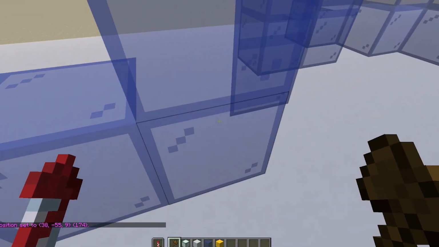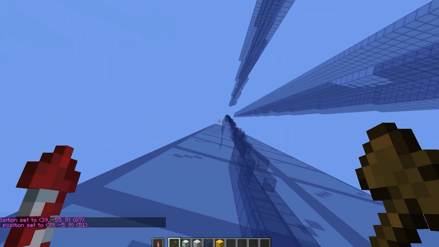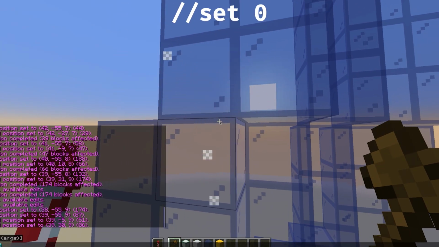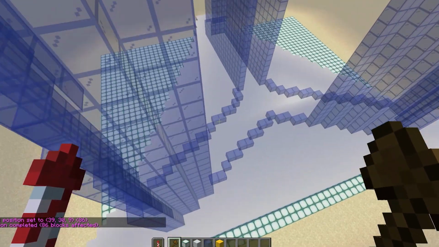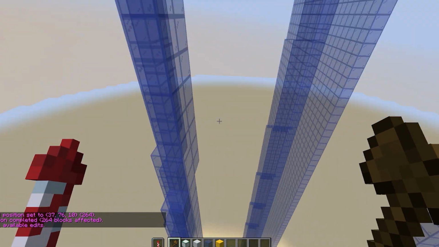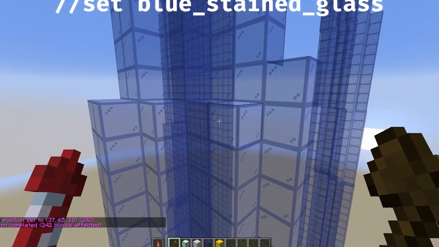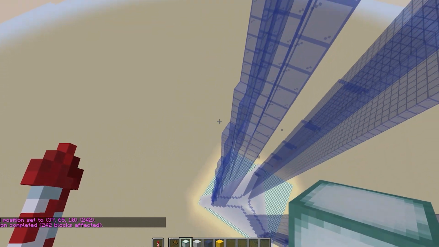And we can already remove it, so select down here the inner one. Keep in mind it must be the inner one. Go up there and set 0. Here it happened as well. So when we look here, set blue stained glass, we see it placed 2 columns. Remove this block and the inner column.